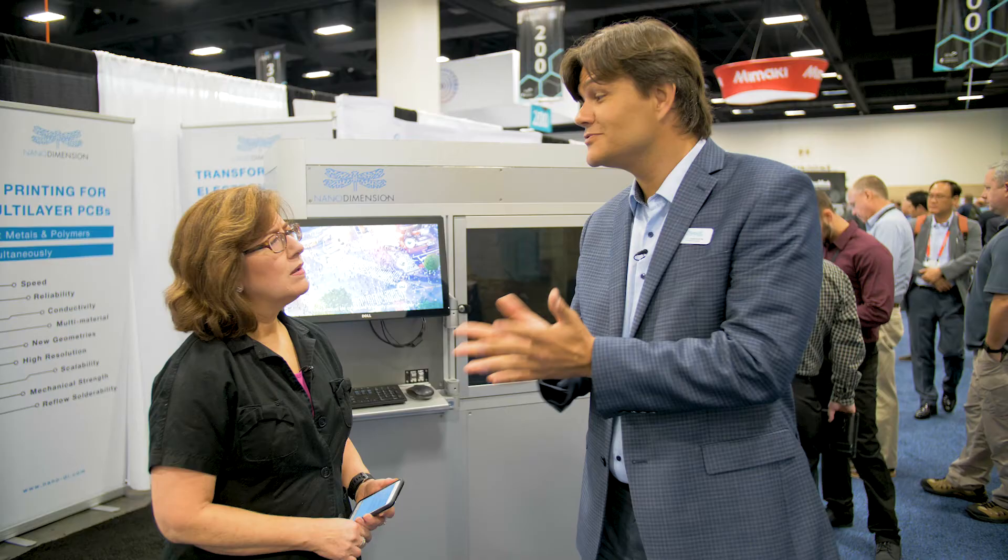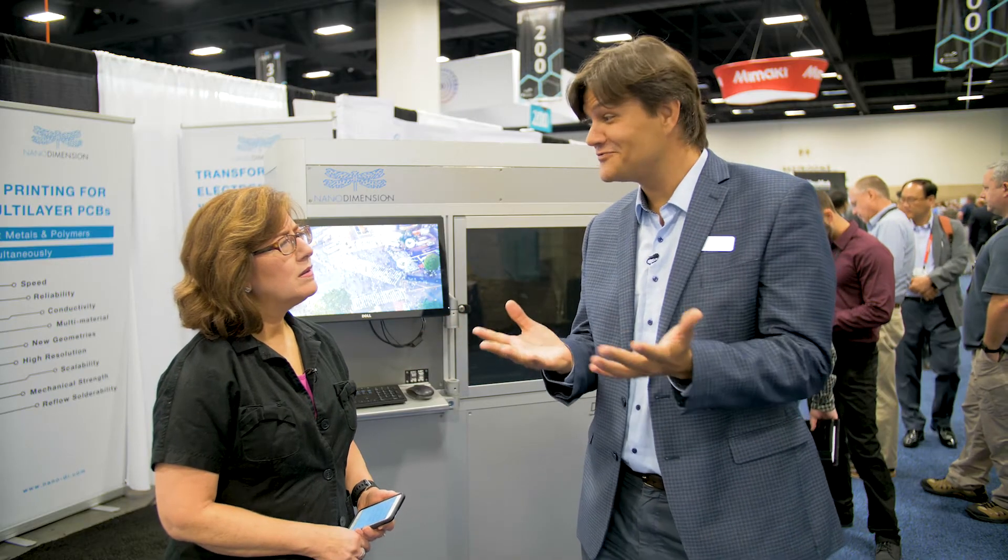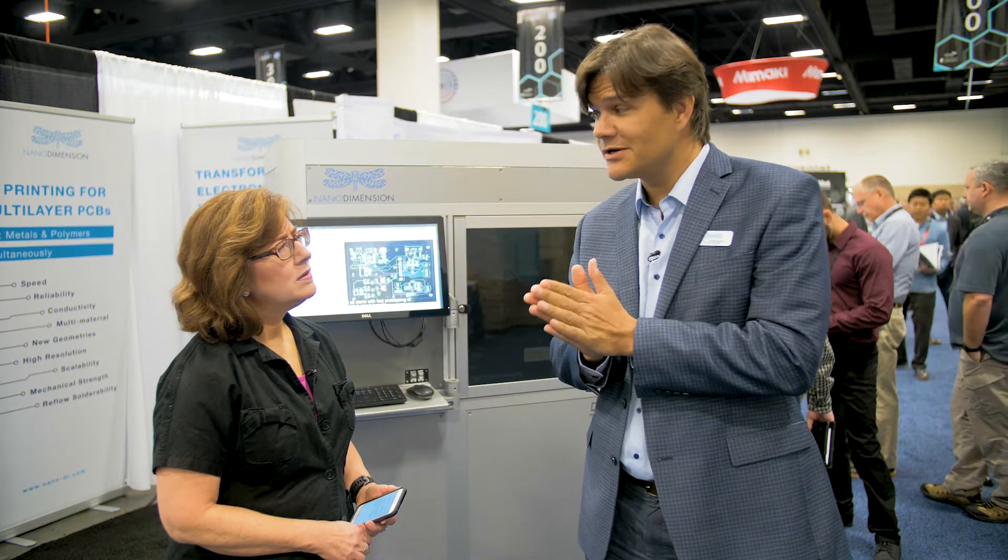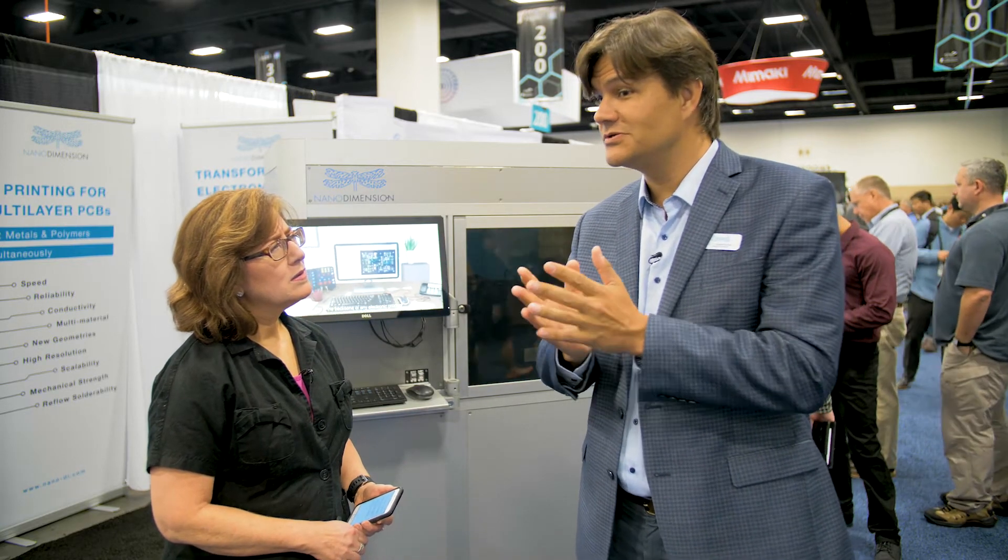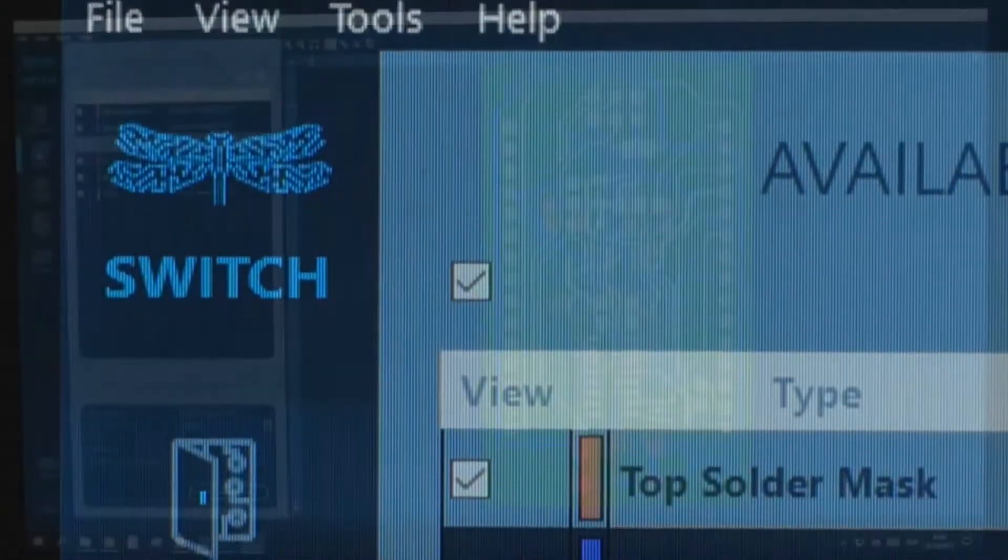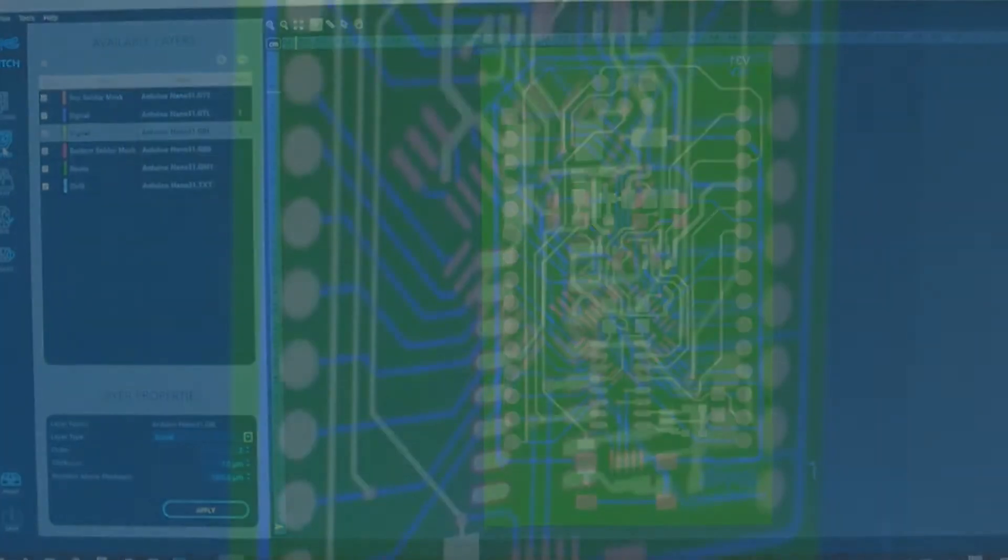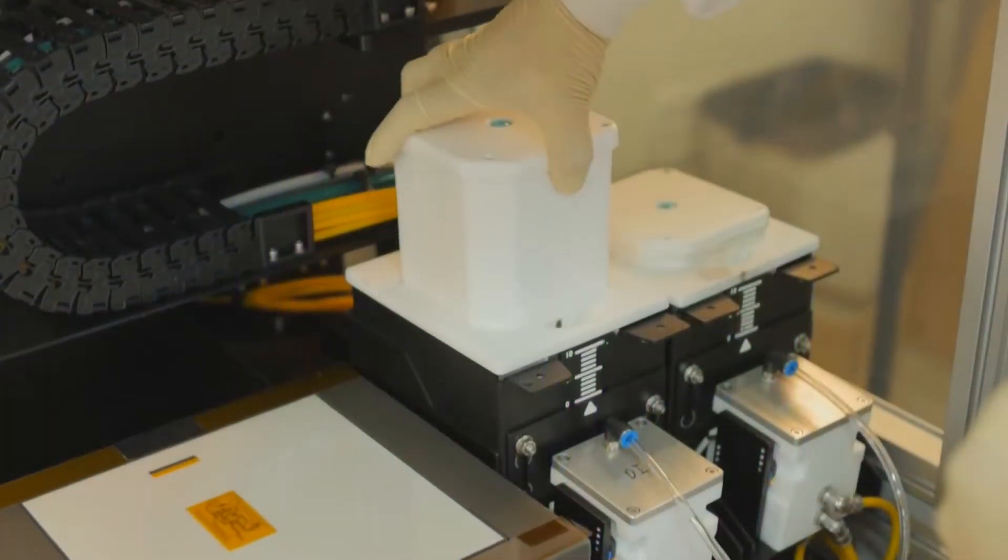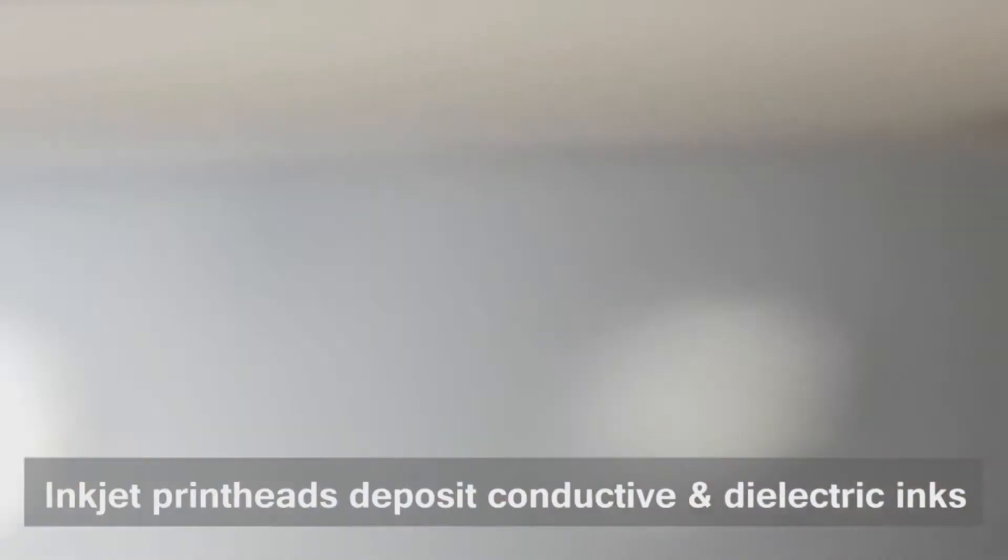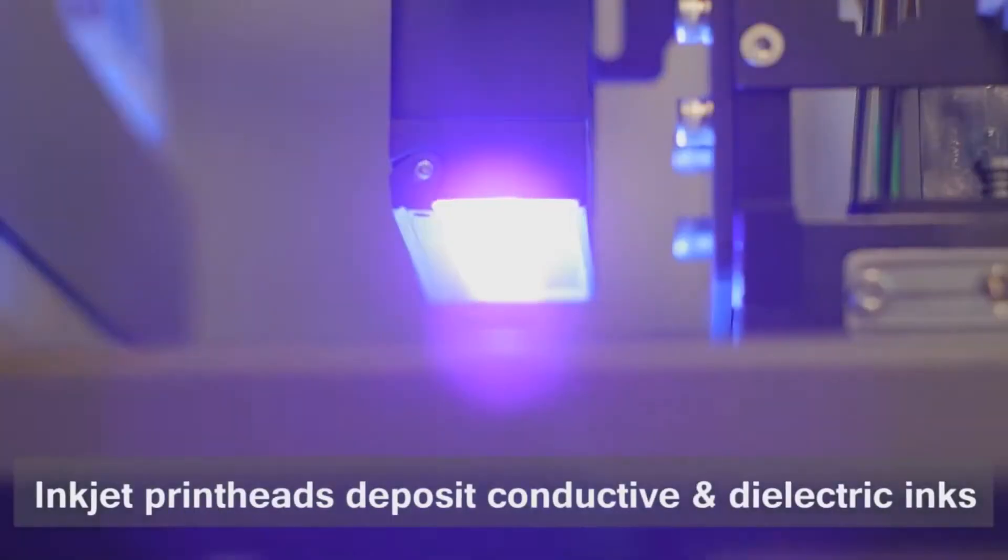Now can you tell me a little bit more about the conductive inks? How exactly does that work? Sure. So the goal is to have them be as conductive as possible, and that means it's quite similar in many ways to the printing of metal, additive printing of metal. What you're looking for is very high density, minimal porosity, so it allows that current to travel undisturbed through the printed trace, and we're doing that with nanoparticles.